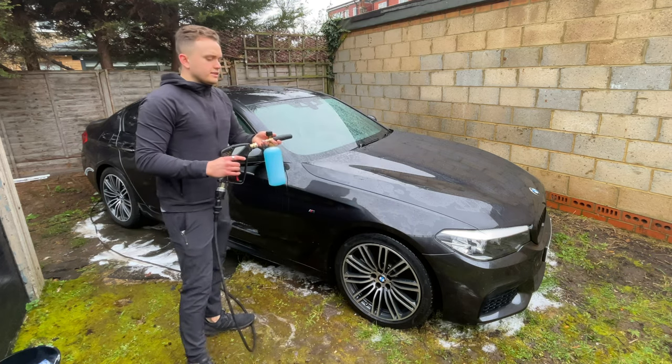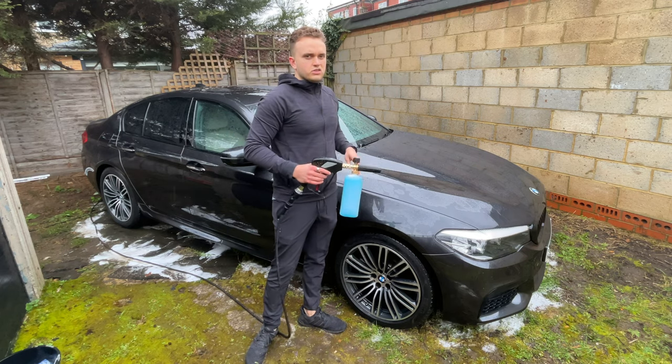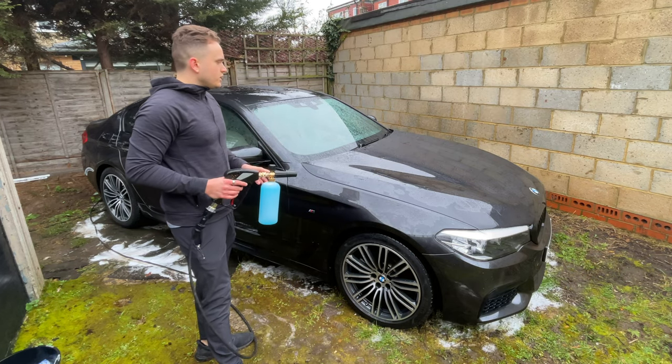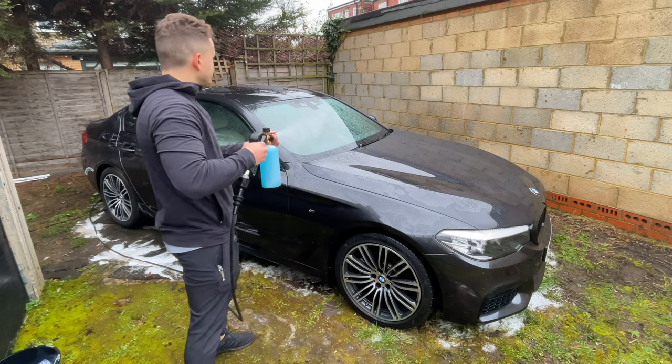So with this rinse wax, it's literally a rinse wax. So I'm just gonna spray it on and then wash it off, and it should give the car a little bit of protection, a little bit of shine, a little bit of hydrophobicity. So the water runs off. Not that that's gonna matter too much now that it's raining, but it's better than nothing.